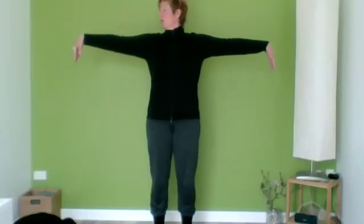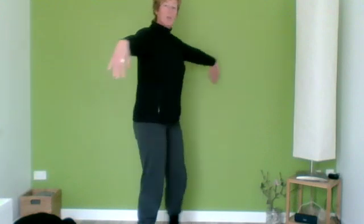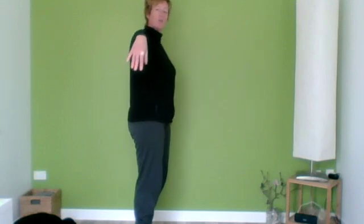Okay, we do that one more time, and now we do it the opposite side. So we're spreading out the hands, and now the fingers are pointing downwards. So you're stretching your wrists the other way. Make sure the fingers are really pointing downwards, not more towards the back or towards the front, so you don't have a funny twist in your lower arm.